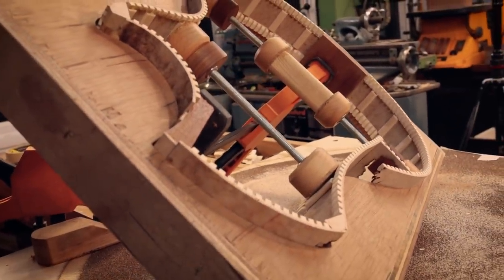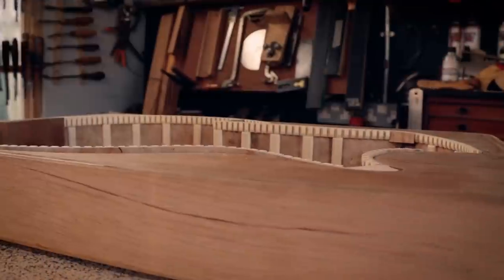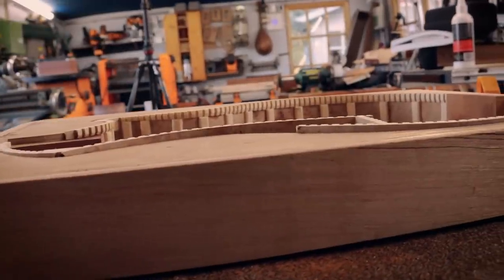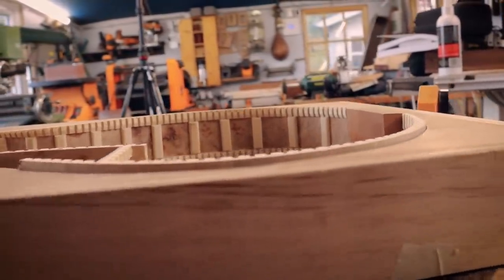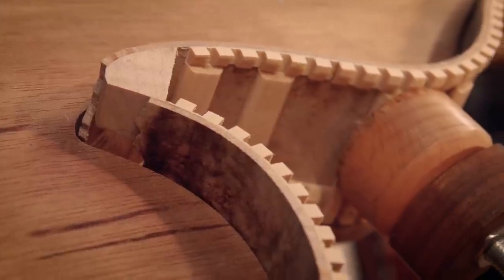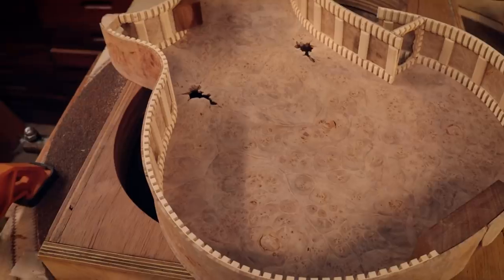And we have our angle. You can't really see it. We have our curve, as we say. Have a look at how small that goes there, the curving. That gives you an idea. Oh, I like this. I like this very much.